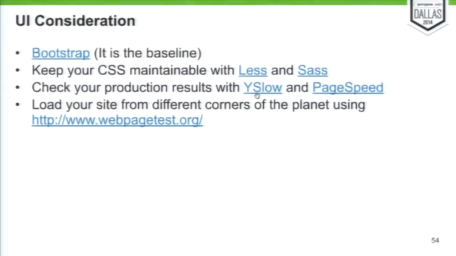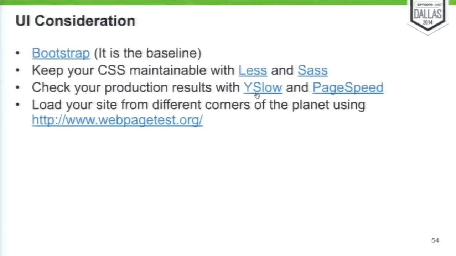See your production results. Use YSlow, PageSpeed. Optimize your application so that your UI is nice and responsive. Also make sure that, for example, your backend, your server, serves things properly. The Grunt build only takes care of the pictures and all that kind of stuff, but eventually you also need to make sure that your backend serves the stuff, for example gzip, right? So make sure that that happens.